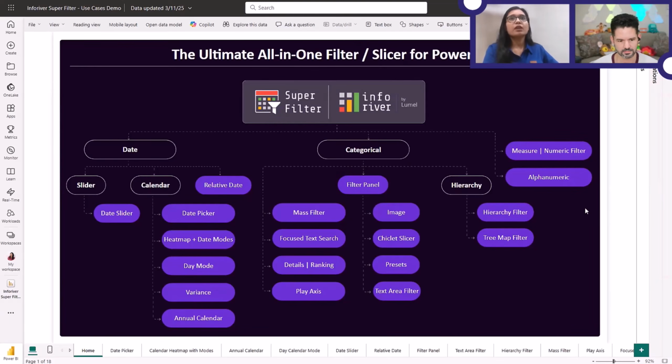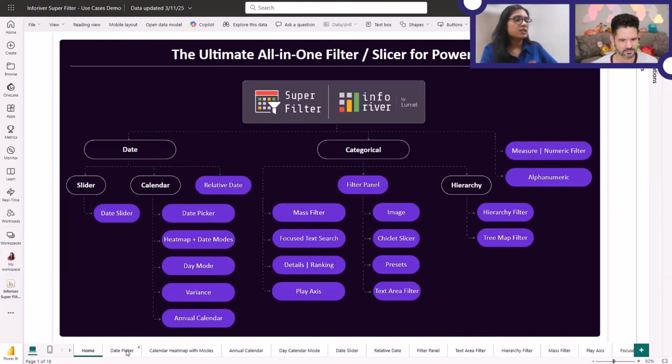Imagine having a production or supply chain use case where you would like to filter out the products or the SKUs that were developed, let's say, in the initial stages. The codes ranged between 100 to 200, and that's what you would like to filter. Today, to do that is tedious. You will need to select the textual values manually, or you will probably go for mass filter. But for that as well, you'll have to select it from somewhere. With alphanumeric, we resolve that for you with the help of a range slider. Nice. Okay.